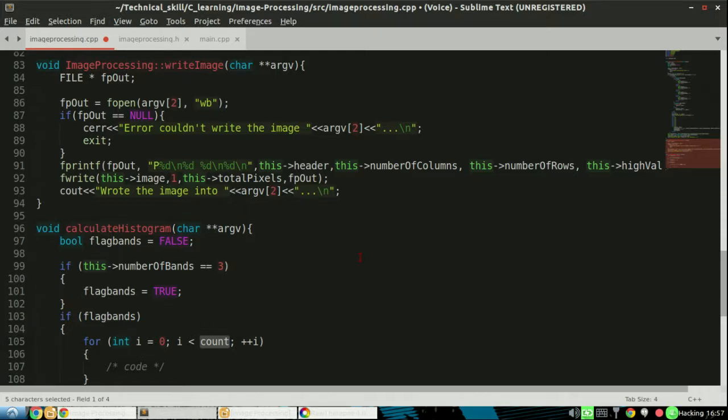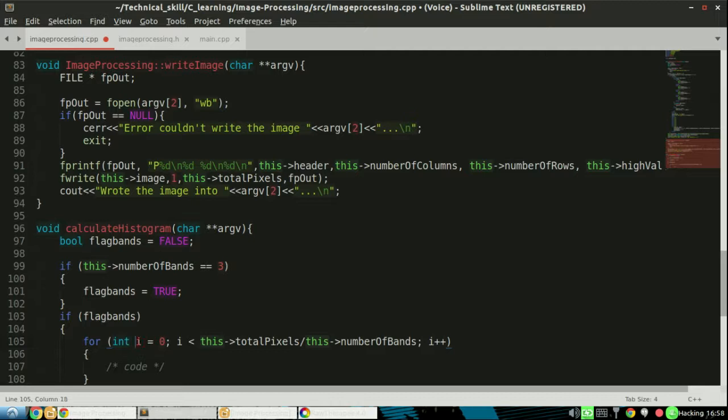Actually we have number of bands into height into width as the total number of pixels, but we just want height into width for this calculation. So we use total pixels divided by the number of bands, and also we change this to i plus plus.